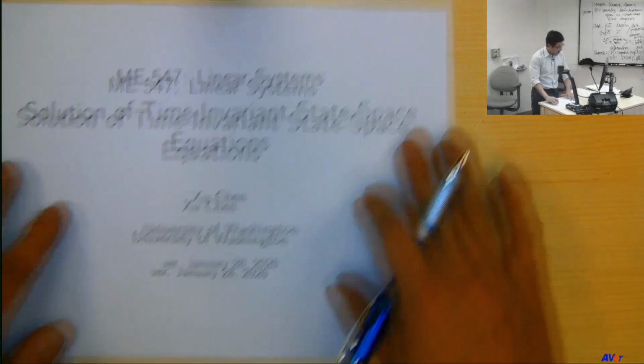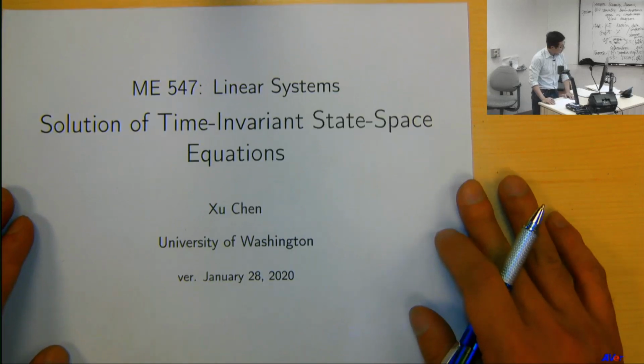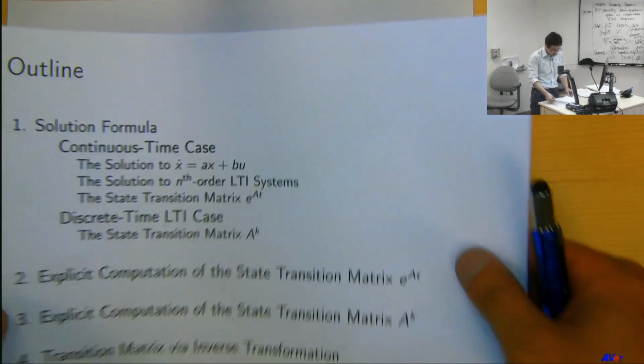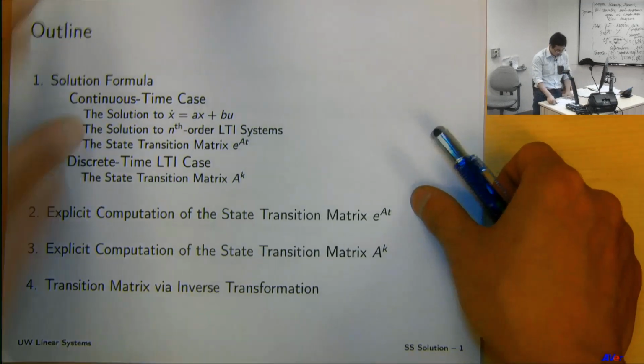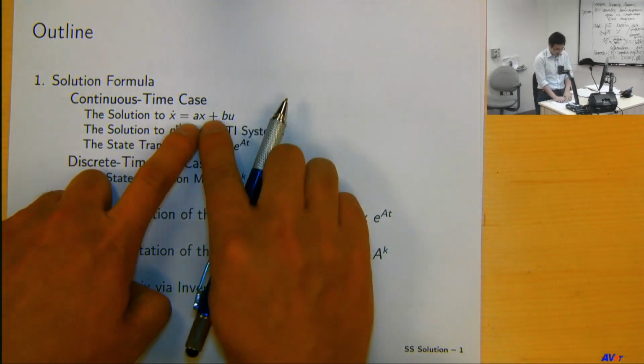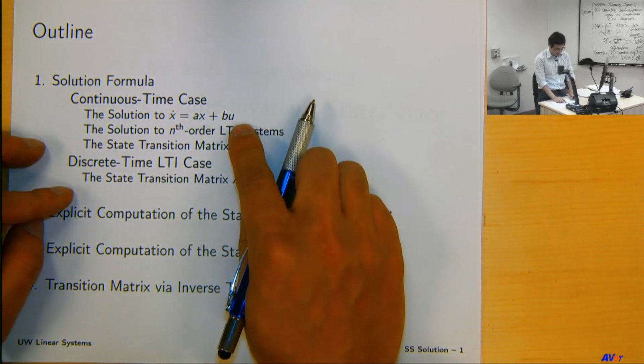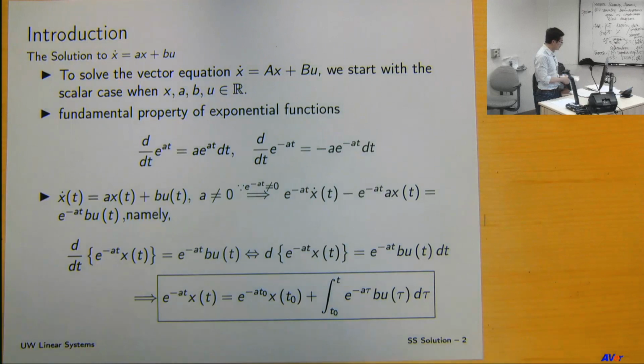Looks like you guys are well on track and have already set a solid foundation for this topic, the response of a state space equation. We'll be talking about, in general, the response of x dot equals Ax plus Bu, and we will talk about continuous time and discrete time cases. Let's start with the easy case.